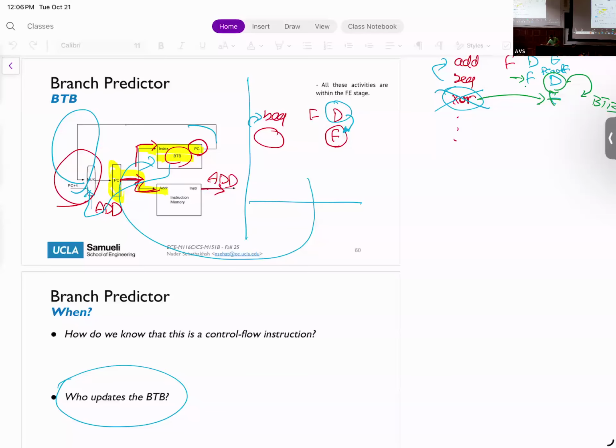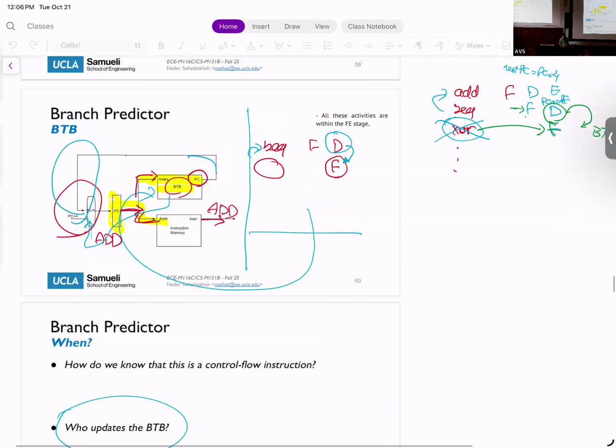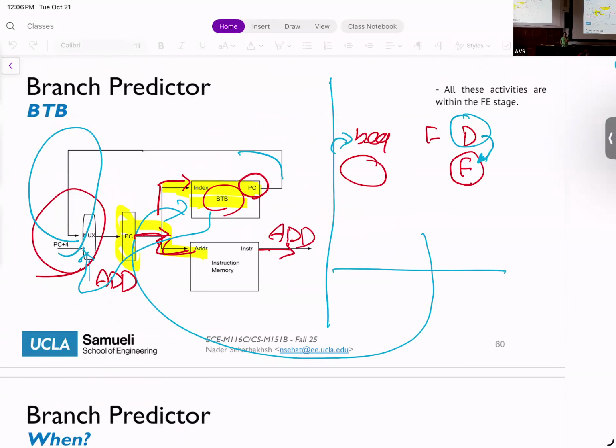Okay. Last time we were talking about branch prediction. So the plan for today is that I'm going to finish the remaining slides for that, and then we're going to do a little bit of review and talk about quiz one and all that. Okay. So if you remember, we talked about branch prediction and doing a taken branch kind of approach.